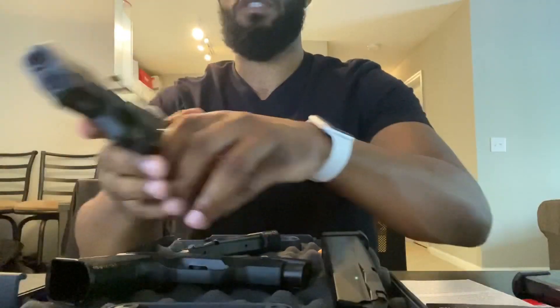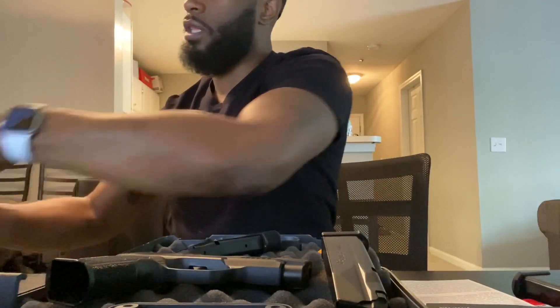My plans for the 365 XL: I need a holster — I'm looking at G-Code holsters, I've heard great things about those. I also saw the Romeo Zero at a local store the other day; you can get it aftermarket for about $200, so I might look into adding that optic. I'm really excited to get this to the range and see if it can unseat the Hellcat as my everyday carry. The 365 is known as one of the best carry options out there. I like the idea of the slightly longer slide for a little less recoil.